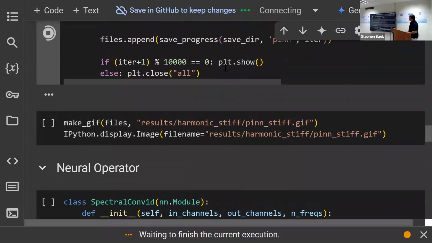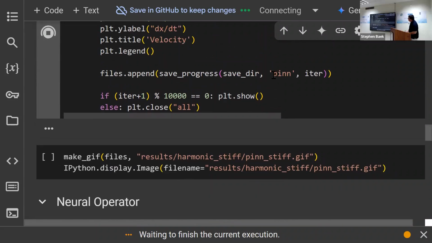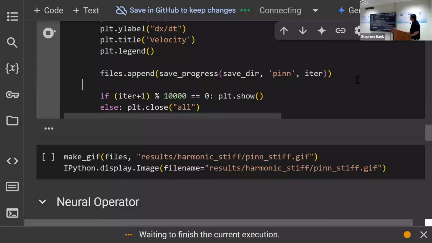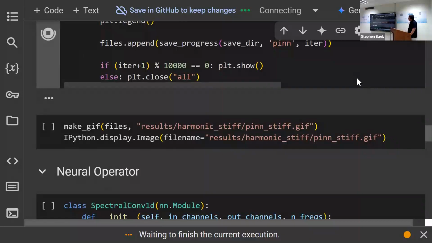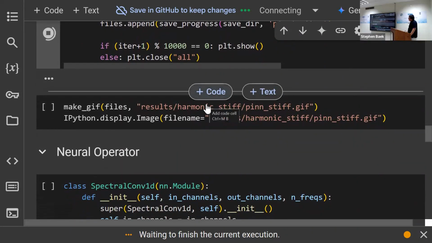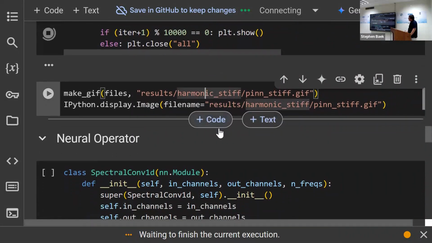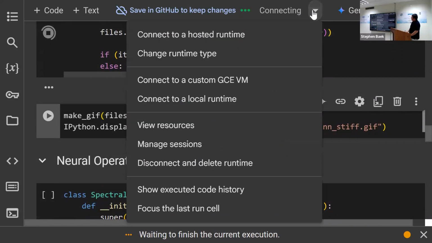I got kicked out of Colab. Maybe the internet connection is not stable. Back online. Well, it is still connecting.